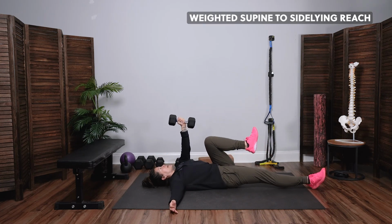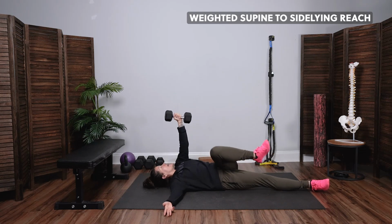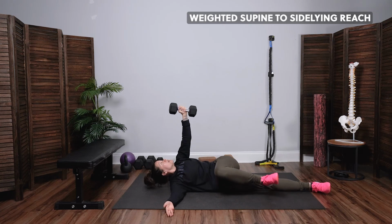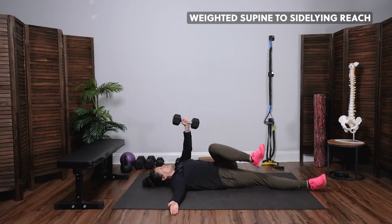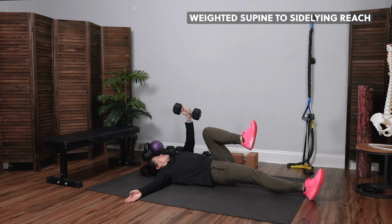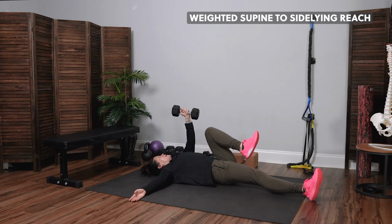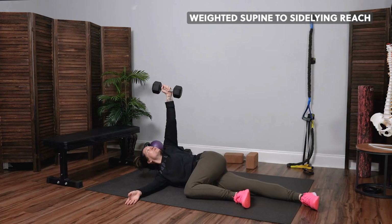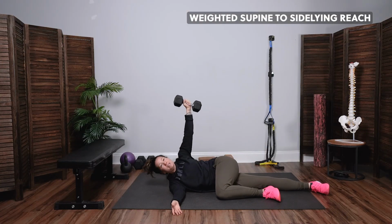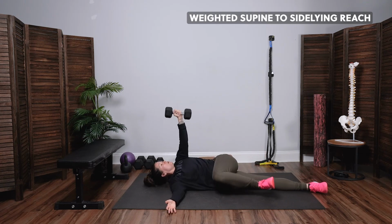Inhale to roll back. So what this is doing is it's changing how my shoulder and my scapula are moving with one another, increasing the mobility with a little bit of weight. So this is going to be really great if you're having a little bit more discomfort in your upper back. For me, this was like a really common area that I have more discomfort with, like after my baby.